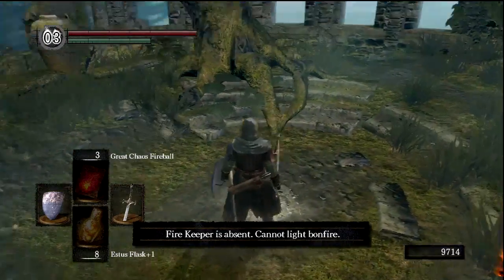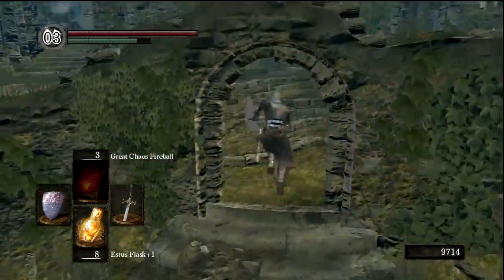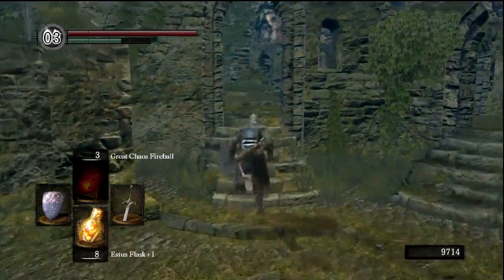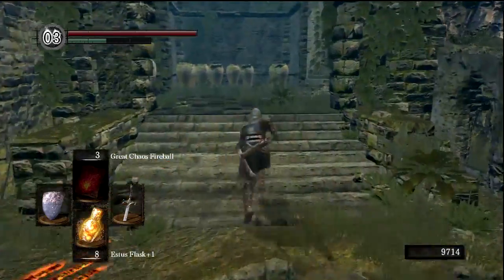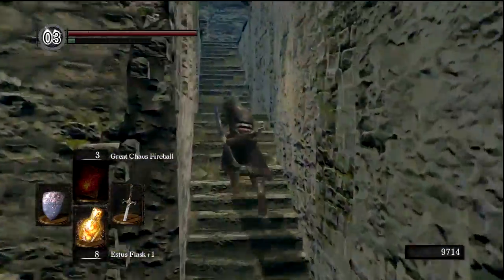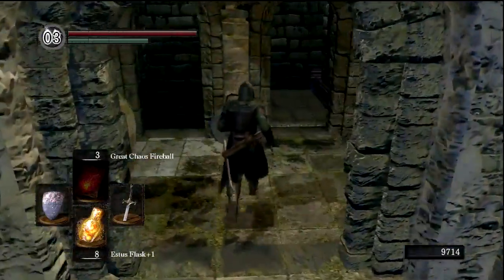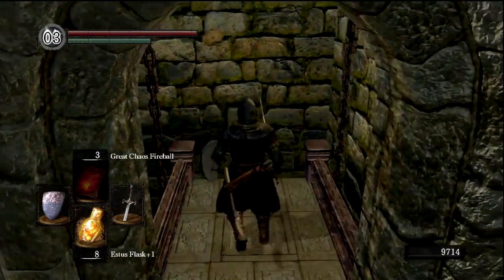Now, because she is dead, we cannot actually rest at Firelink Shrine anymore, which is actually a big blow. It was a huge blow the first time I played the game, because I just assumed that basically I was screwed. I can't go to my safe world anymore to heal and just recuperate and generally relax. I have to find another safe zone. Well, the good news is there is another safe zone fairly close.